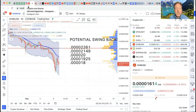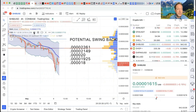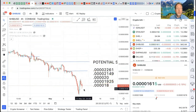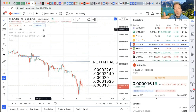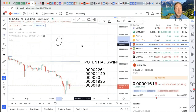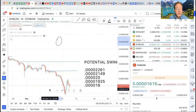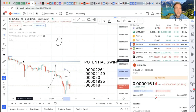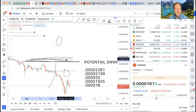And for those of you guys that are stuck in on other coins and you want me to take a look at those and see if you are within the dip still, if you are within this area, let me know in the comments down below. Tell me what coin you're stuck in on and what price you bought. I'll take a look at it. Sometimes you might be up here. You might have to buy back in and then let it ride up a ways and then sell on a loss on the first one and take the profit on the second one and then average them out and see if you're still in green. Or if you are somewhere kind of down in this range and you're still below the top line, okay? If you're still in that range, I can let you know.